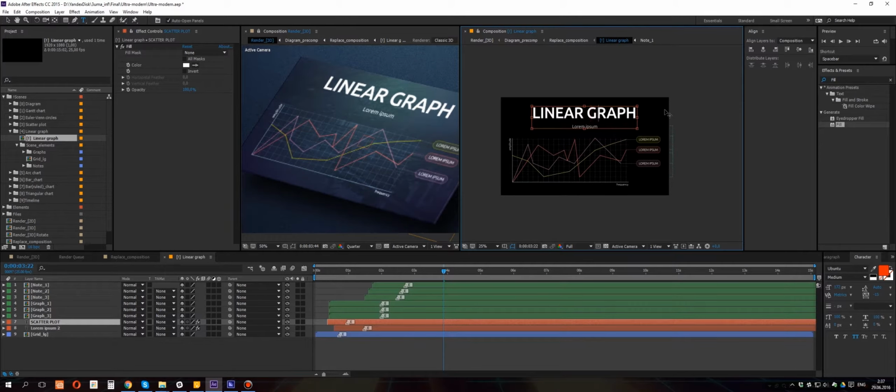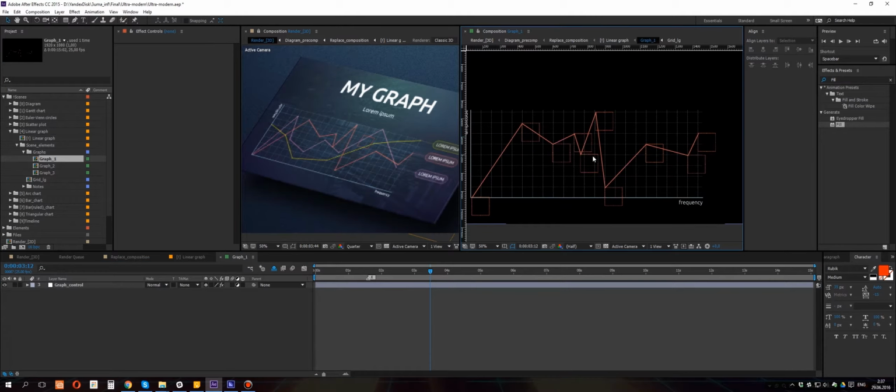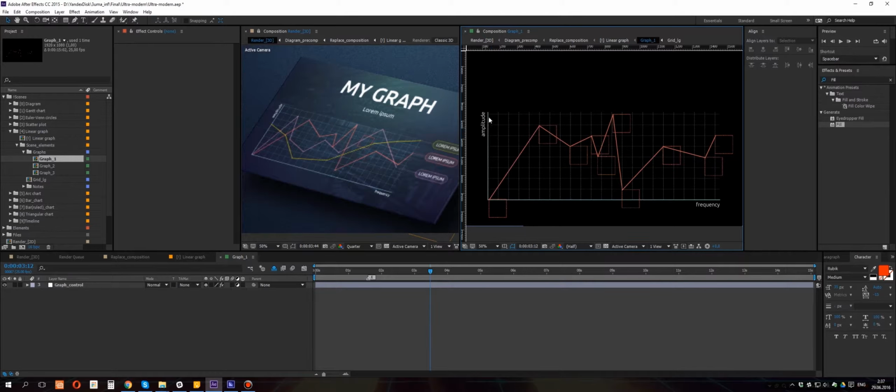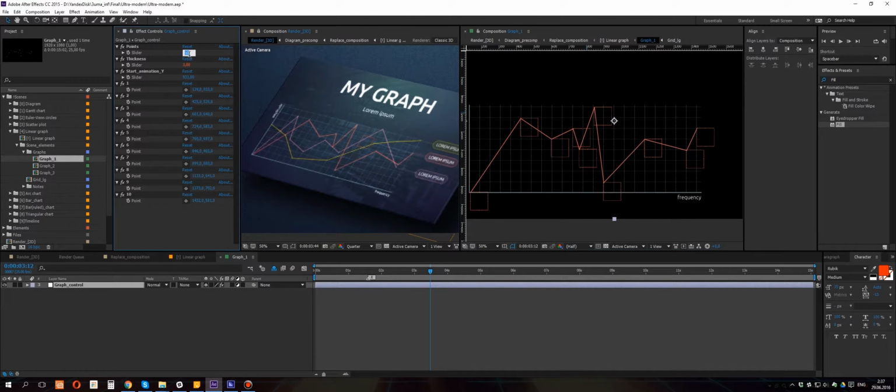Do the same with the other text. Open composition graph 1. Here we have the grid of this composition. For our convenience to configure it all, we'll change the number of dots, for example to 5. So we got 5 points, and put the 5 somewhere in the end.